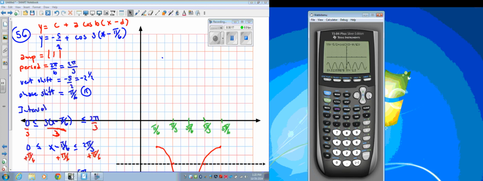Because this 5/2, which is a negative 2.5, translated this horizontal axis down to 2.5. And then cosine says I'm at my maximum. So my maximum, being my amplitude, is 1 up from this translated graph down. That makes sense? And so this point at that maximum is telling me I'm at a negative 1.5. And it's given me a decimal here, and that decimal, I bet you, is pi over 6, right?